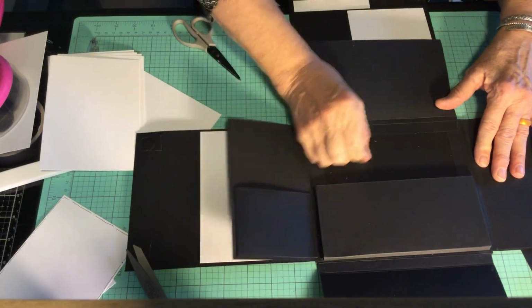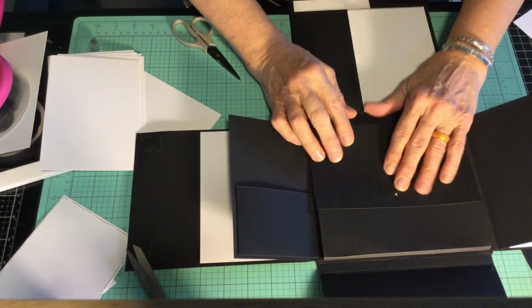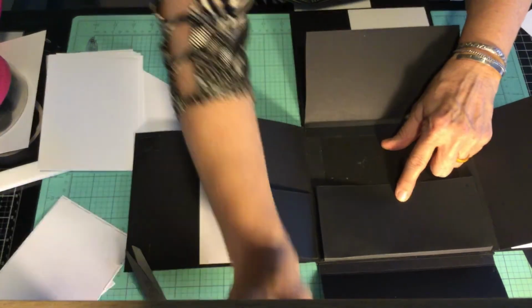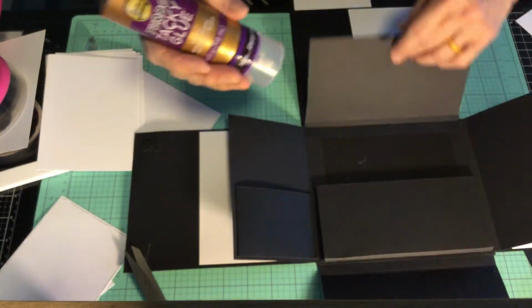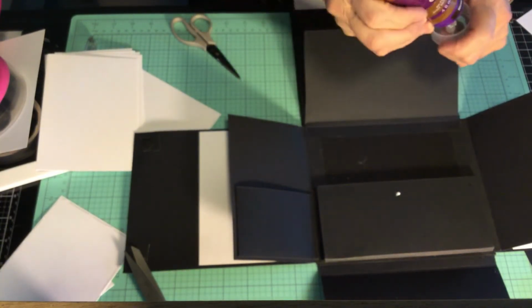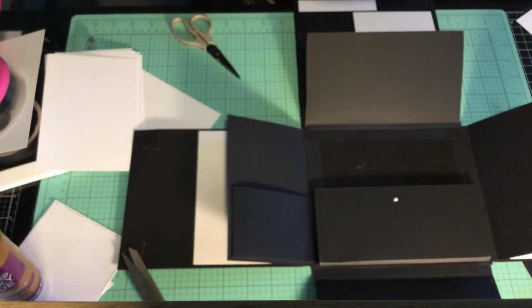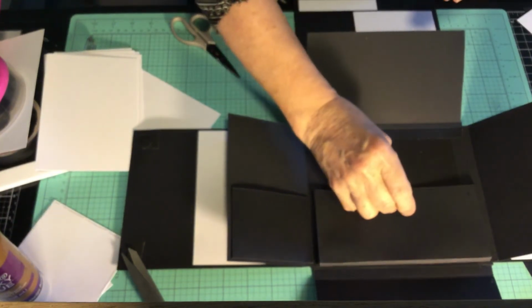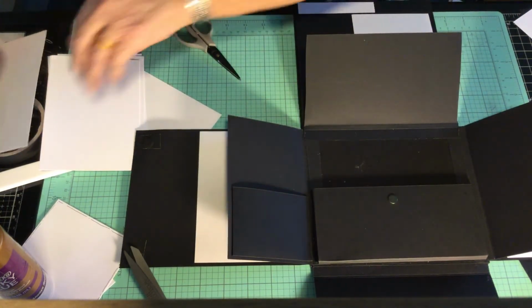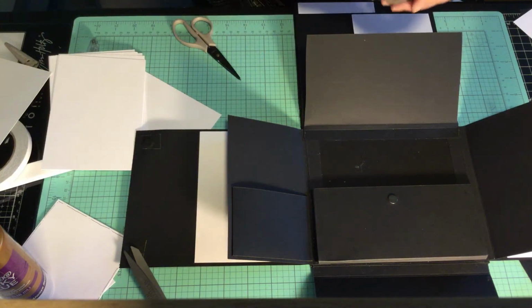Wipe off my dried glue. I spilled a little bit as I went before. Right here, I want a magnet. I want a magnet that goes below that spot. I'm going to put the bottom one on first. Try not to put quite as much glue so it doesn't get as wet and it'll stay put. If you have black tape, keep using black tape. I think it sticks easier.